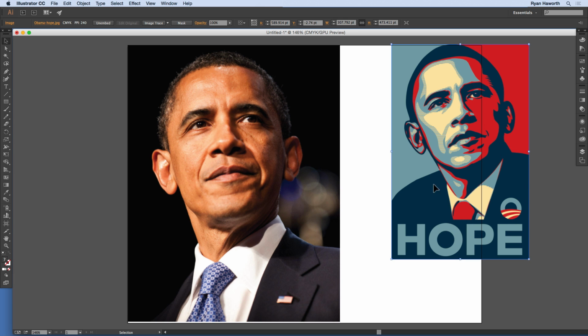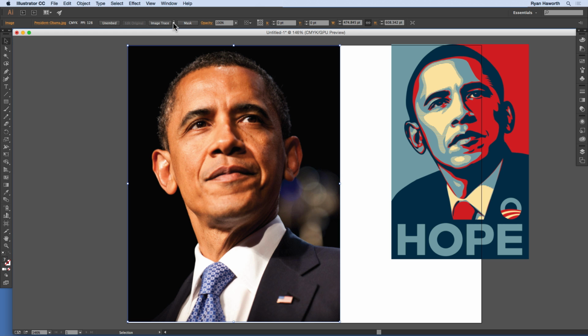Now, when you have an image embedded in Illustrator, and that's what I did, I just copied it over from the other file and pasted it in so it becomes embedded. When you have it selected, you've got a couple of options up here in the control bar. It says what the file is, where that file happens to be, the color mode it is in. We can unembed that file if we wanted to. I don't want to do that at this point. If you did that and wanted to save, make sure to include linked files. We've discussed that in a previous video.